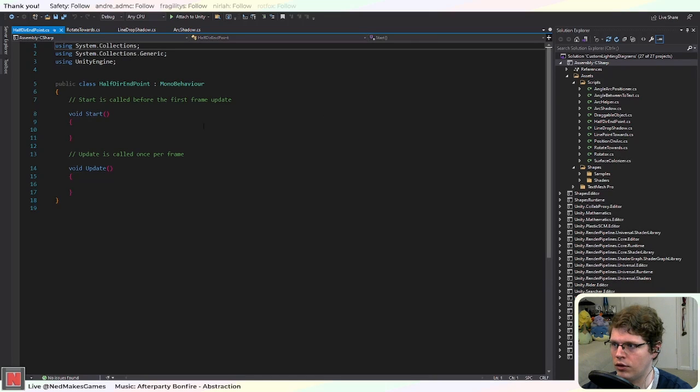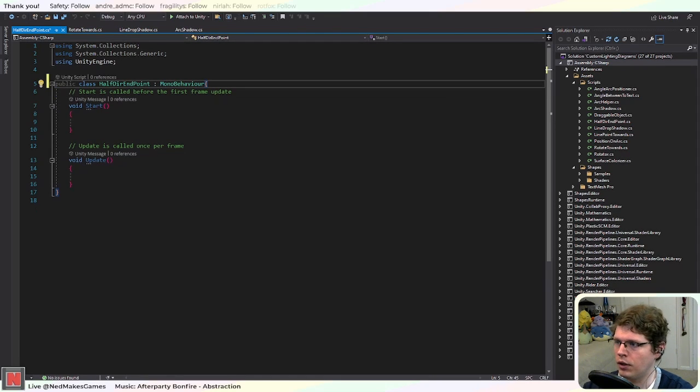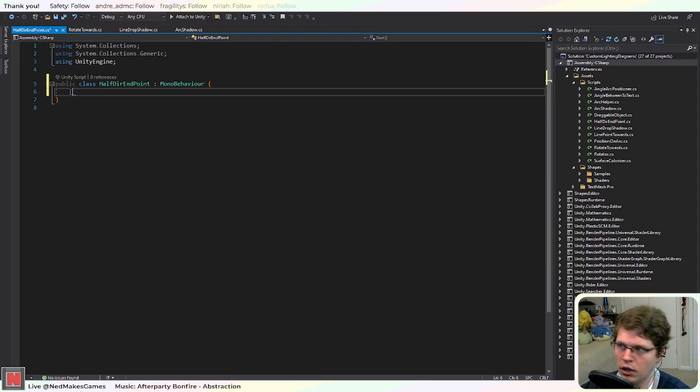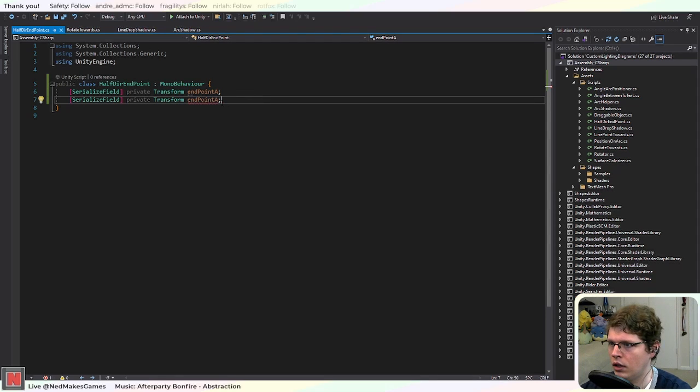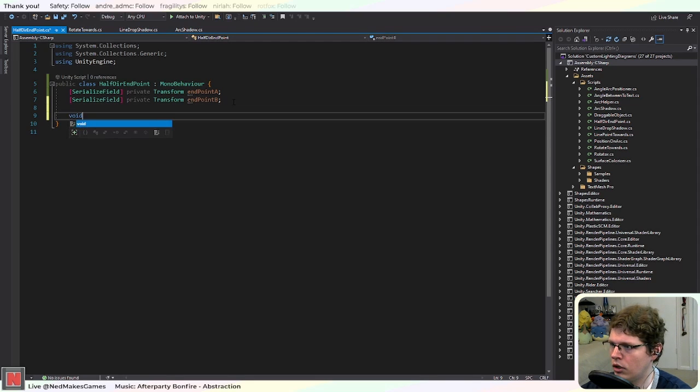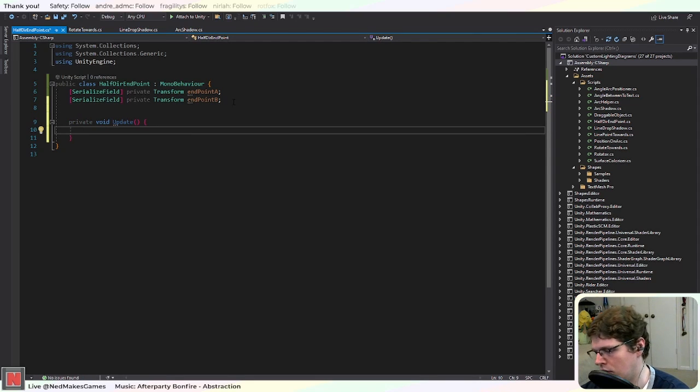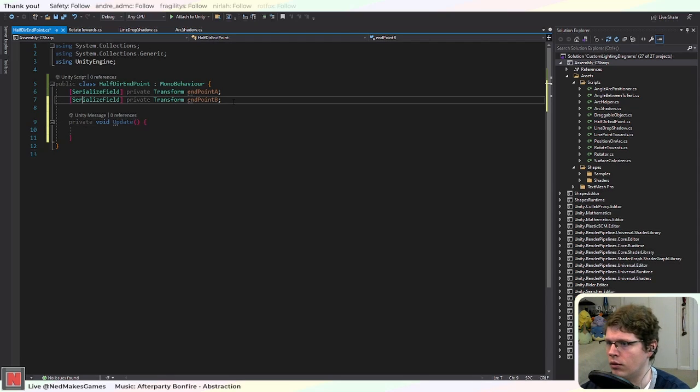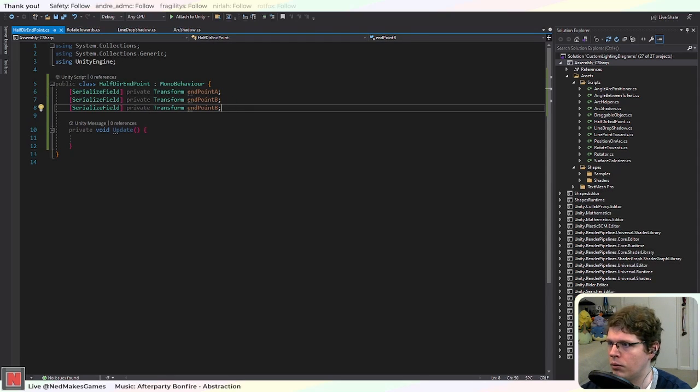So this will just want the endpoints for the light and the view direction. Serialized field, private, transform, I guess we'll just do endpoint A and then endpoint B. I don't think I need the origin for this one. I guess I do, yeah, because we're still gonna take the difference between them.